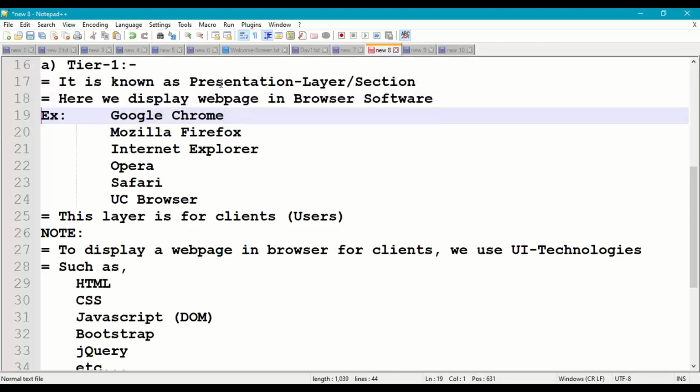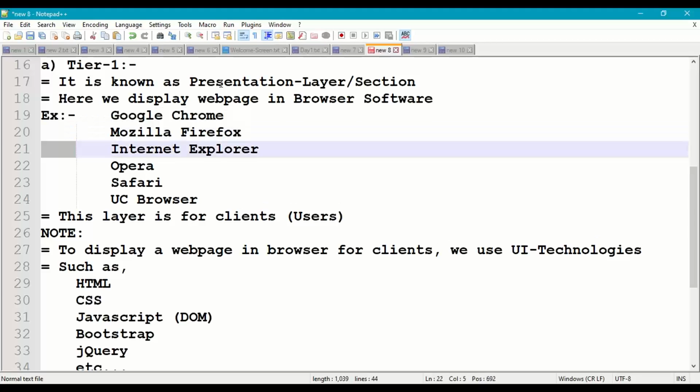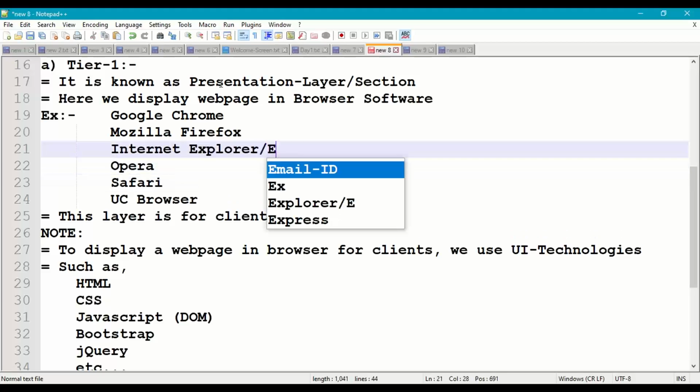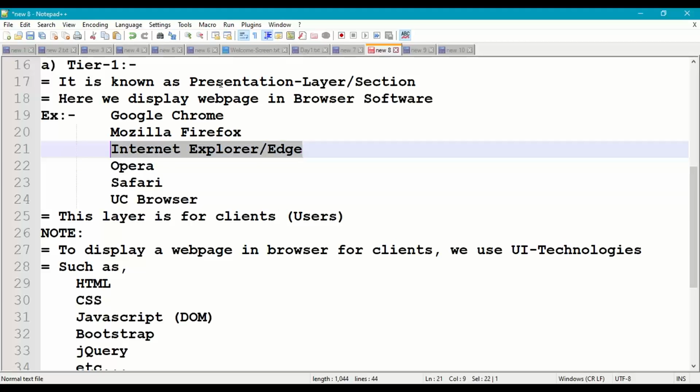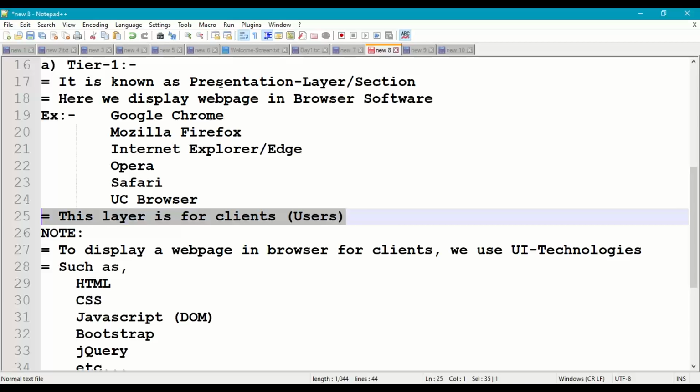Examples of browser software are Google Chrome, Mozilla Firefox, Internet Explorer, and nowadays we also have the Edge browser from Microsoft, Opera, Safari, UC Browser, etc. This layer is for clients. Clients means users and their machines.